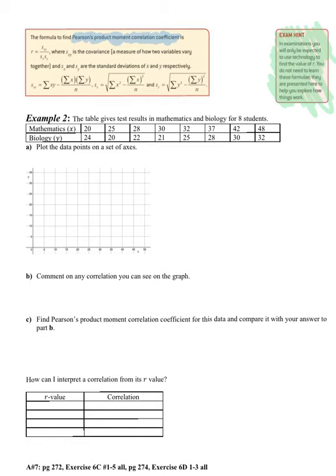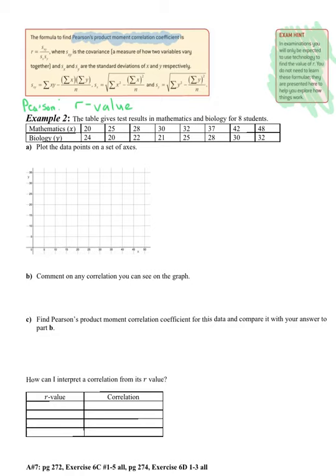But basically there's something called an R value. And that's what relates to Pearson's. So whenever you hear Pearson, we're going to assign something called an R value to the data.